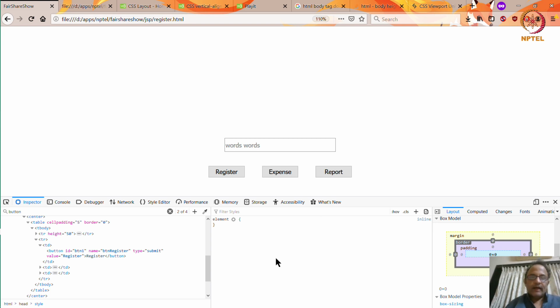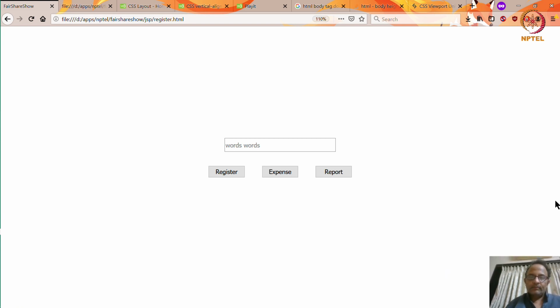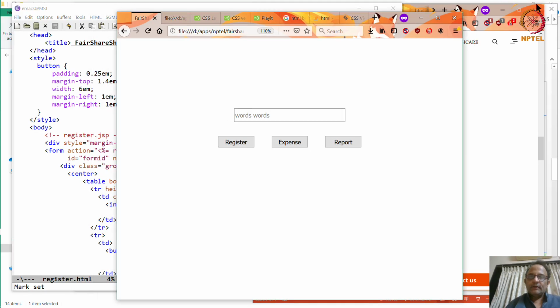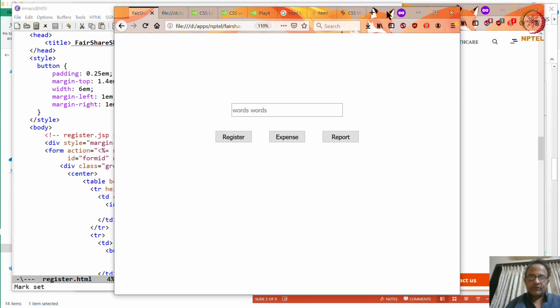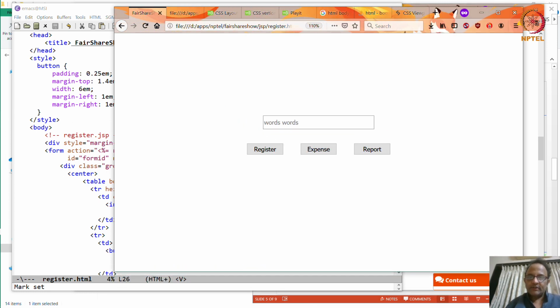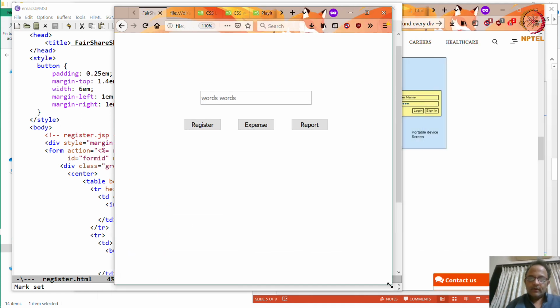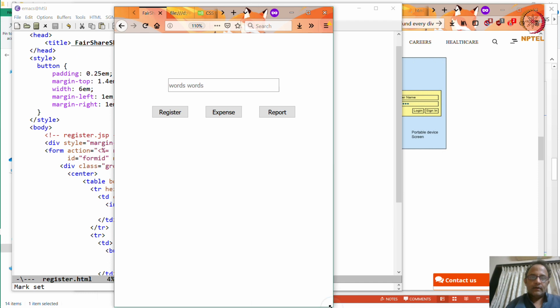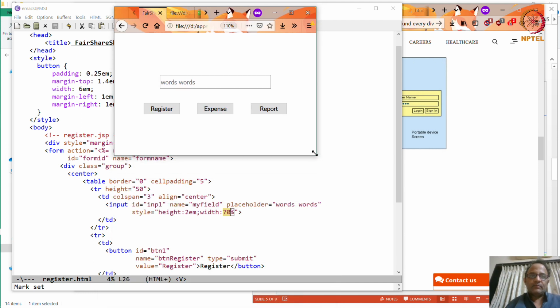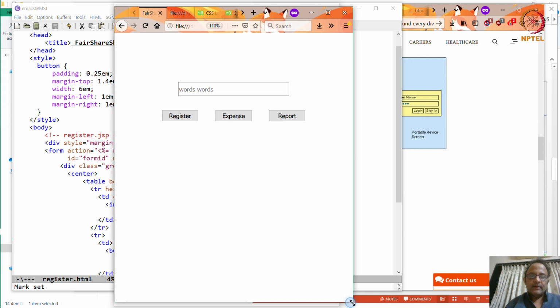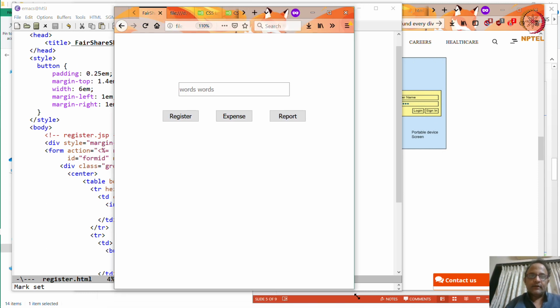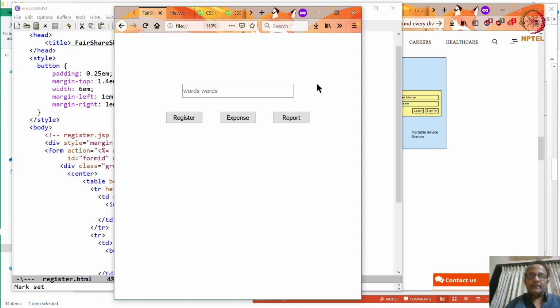Okay, so that completes the basic layout of our form. And as you can see, this thing is self-adjusting. So if I make the overall browser window smaller or larger, it is adjusting properly. It's remaining at around 20% of the total available size that it can do. The only thing is that if it becomes too short, it remains in the middle. But if it becomes tall, then roughly it maintains the distance from the top.